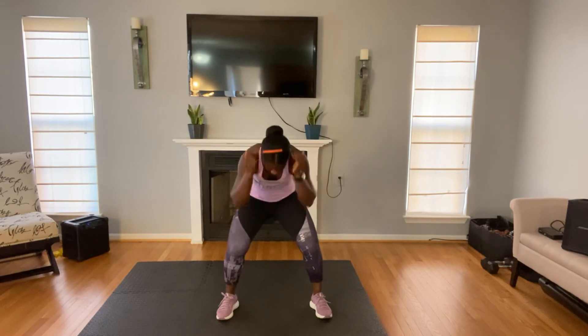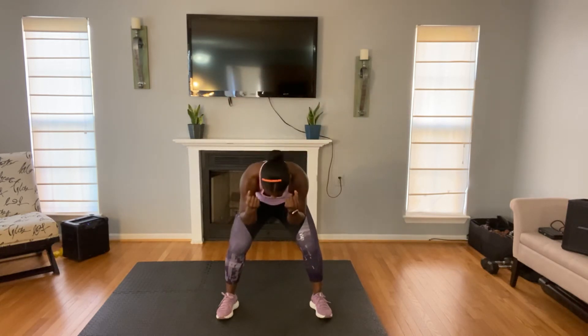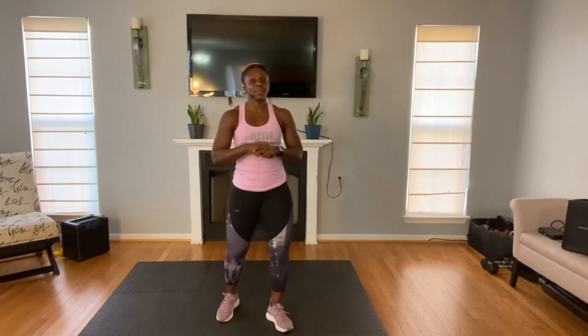Our last and final exercise, we're going to do a standing crunch. You're going to open up wide, crunch it down — open wide, crunch it down. It's really important that you open really, really big and then tighten up really tight when you go to the bottom. That was our fifth and final exercise. I'm looking for you to do 15 of them, but if 15 is a little aggressive to start out with, start out with 10.